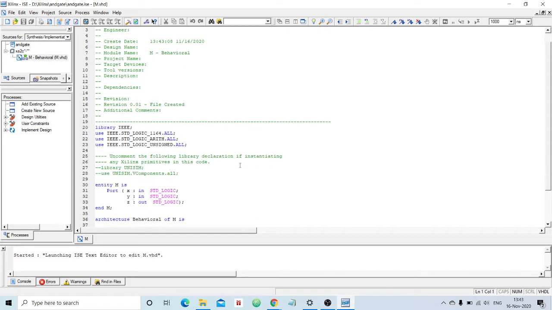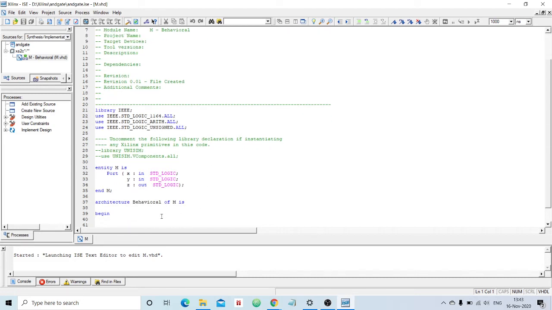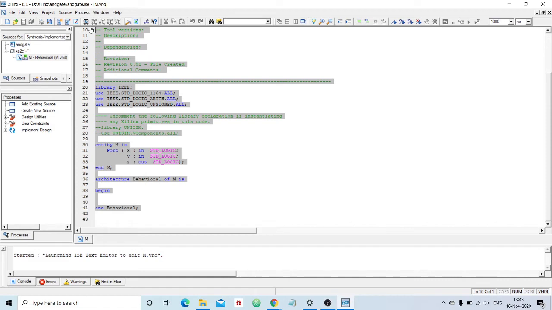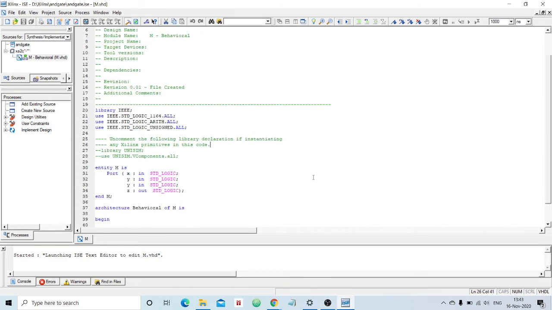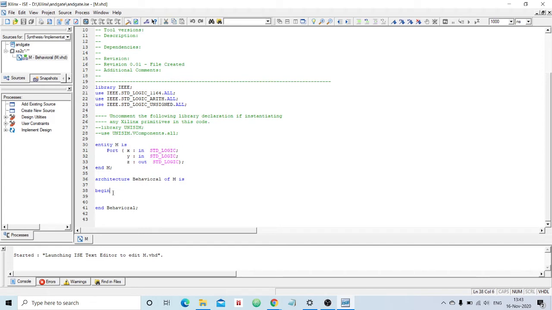Clear? And this is the code. This is the code which will be created by default by the tool itself. You need not worry about this. Your job is to write the VHDL code between this begin and end.